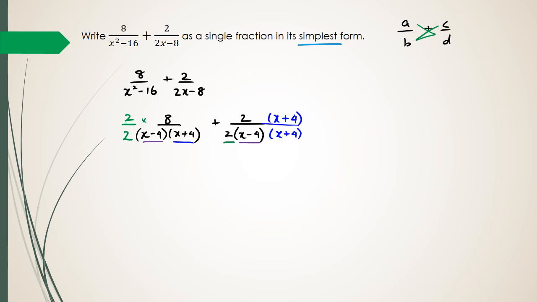The reason I'm putting 2 on the top and the denominator and the numerator is that at the end of the day, both of them is actually equal to 1. Because when I go 2 divided by 2, it's 1. x plus 4 divided by x plus 4 is 1. So what I've done is I've actually made the denominators the most simplest form as possible.